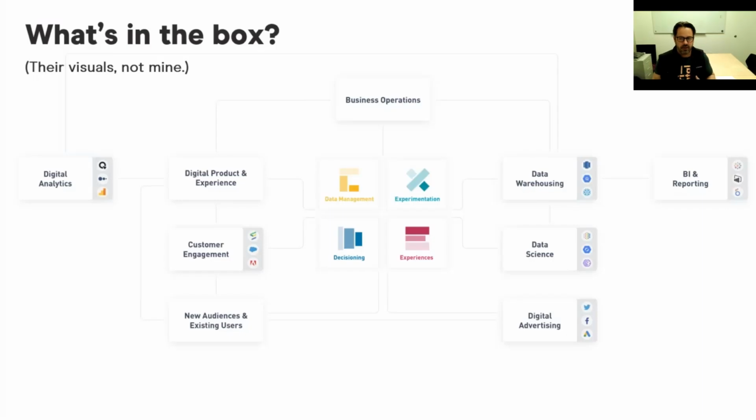They structure their capabilities in these core feature sets: the CDP itself for the data management, and then the experimentation, the decisioning, the experiences. Again, in the interest of time, I won't go through a lot of this in detail. Baxter does have a fair amount of enablement material, including a certification available through SPN for partners. If you haven't gone through those materials, they say it's 12 hours worth. I got through it in about 2-ish. So if you have any background at all in personalization, testing, CDP, analytics in general, you're going to find a lot of the principles and themes in Baxter's enablement pretty simple.